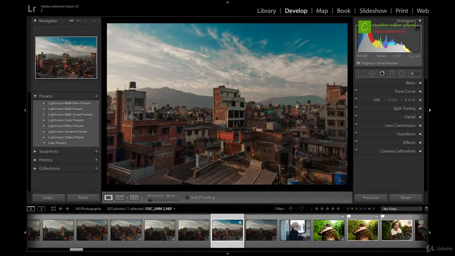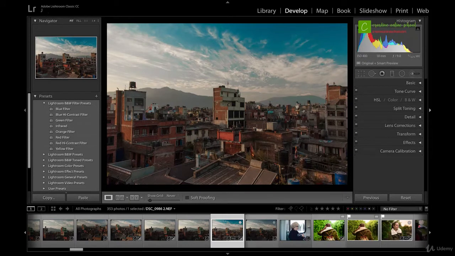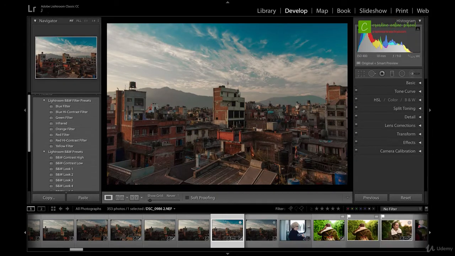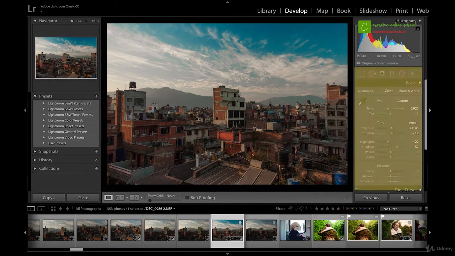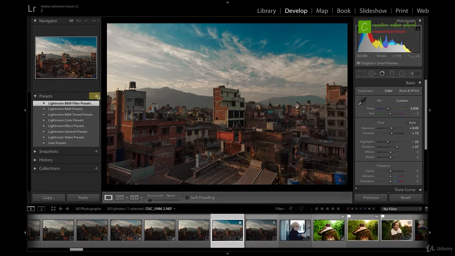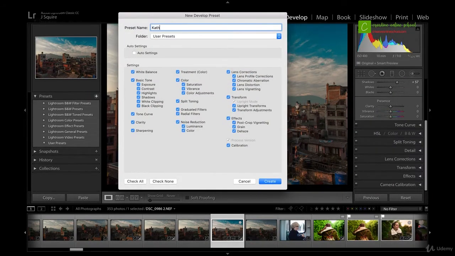As with most settings, Lightroom provides default presets, but you can also create your own and upload them. The presets are organized by their effect, and they can be pretty specific. To make your own preset, make your desired changes to your first image. When you're finished, click the plus icon in the top right-hand corner of the Preset tab. Choose a name for your preset and, if you want to group it into a category with other similar presets, choose its folder in the drop-down list. Then, select the changes you want to save.